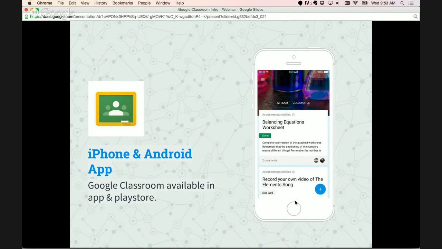Because that way, if your student has turned in a Google Doc, you can open it on your iPhone or on your iPad. That way you can give them the feedback, you can make comments, you can immediately turn it back in. And then on the iPad or on the iPhone, if you want to take a picture and put it right into your Google Classroom, you're able to do that. I mean, there are so many extra features that you can do with the app that you're not actually able to do on your laptop. It's so easy. And then your students will be showing you so many of the nice features.